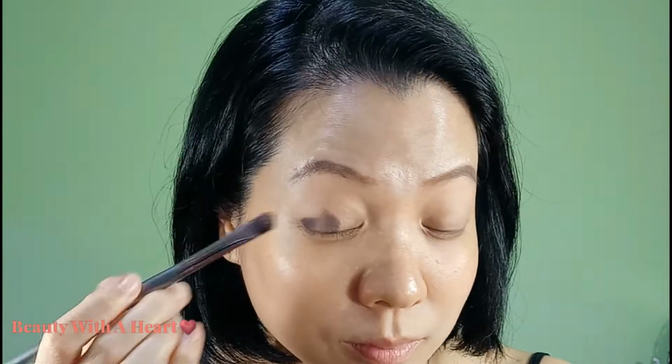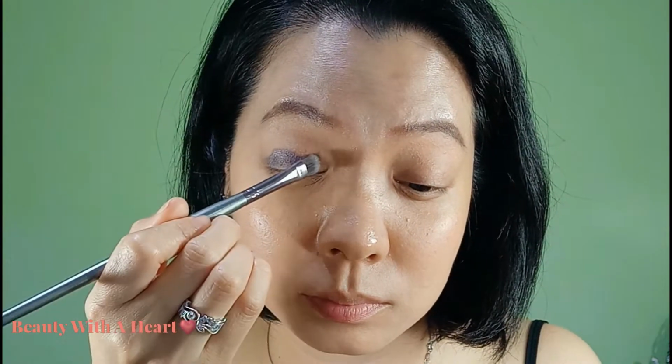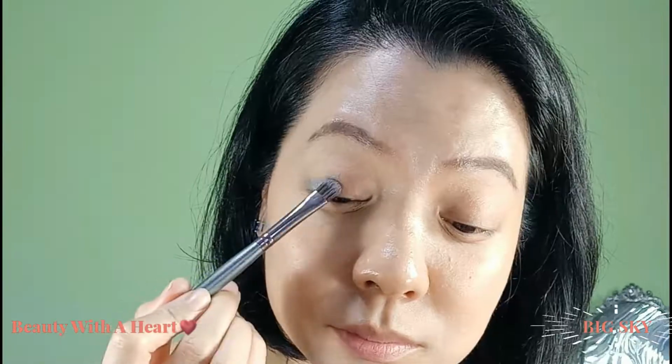Jet. Need to build this color up. The first layer was very patchy and the second layer becomes intense. Drift. Good. Radio. Very good. Big sky. Very beautiful color and very good formula.